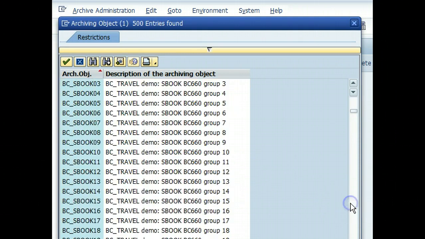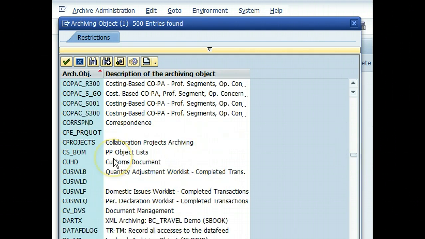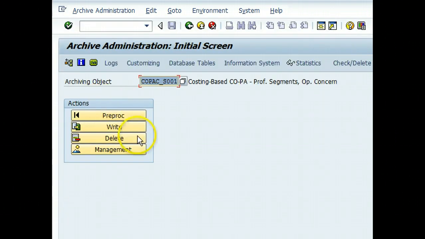So what do you want to archive is the first question. What tables do you want to archive? You select the particular object, and then you carry out the actions with respect to that particular object.